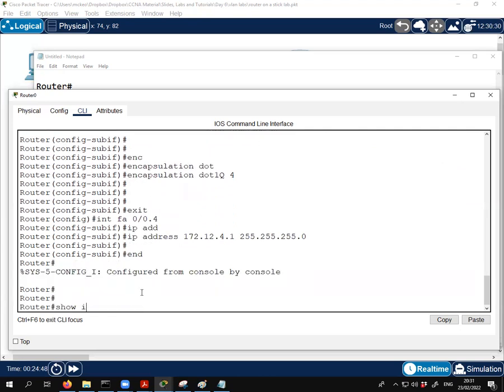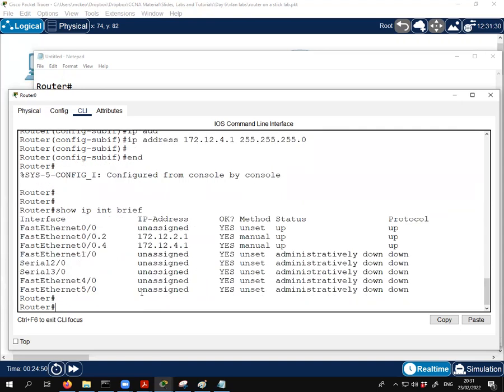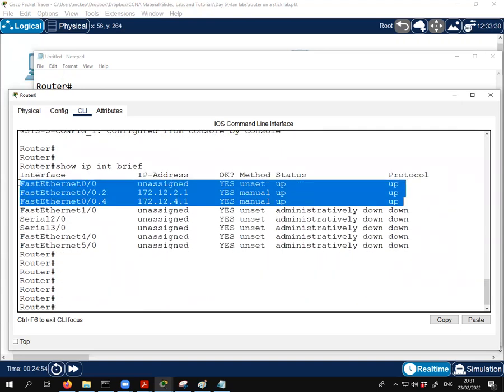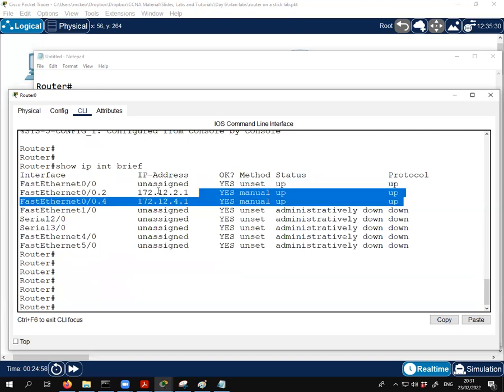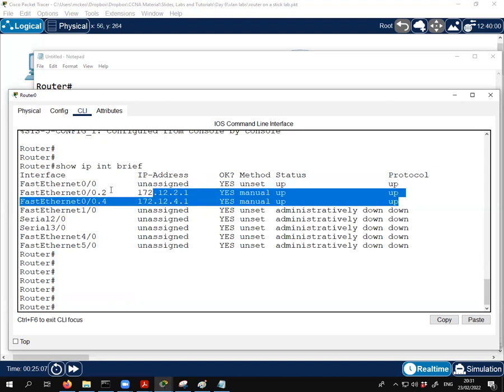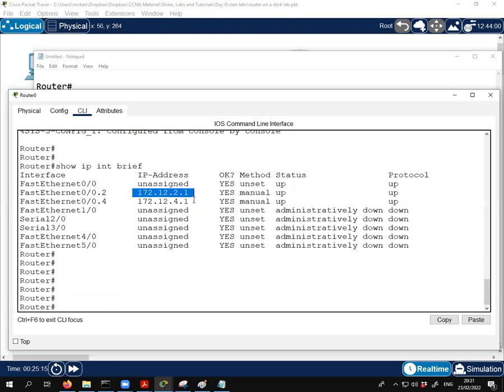Now, if I do a show IP int brief, you can see 0/0 is divided into my sub interfaces. Any changes you make going forward, you don't treat it as a physical interface anymore. You've got two new sub interfaces, 0/0.2 and 0/0.4. Okay, 172.12.2.1 and 172.12.4.1.